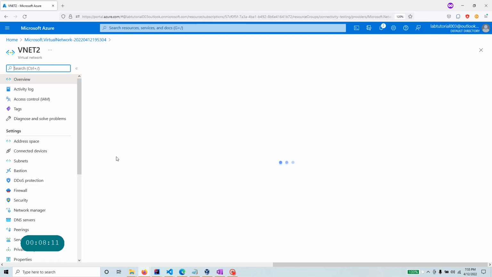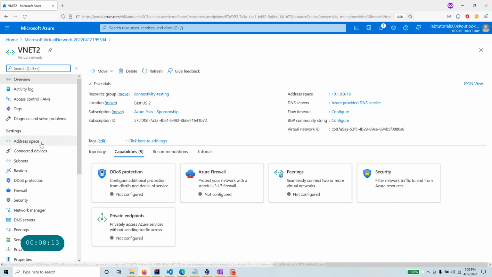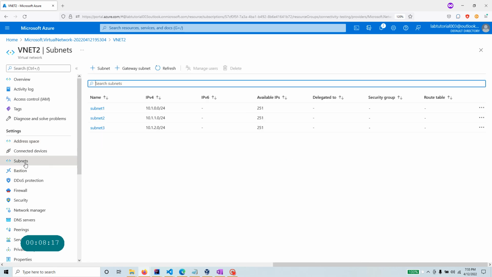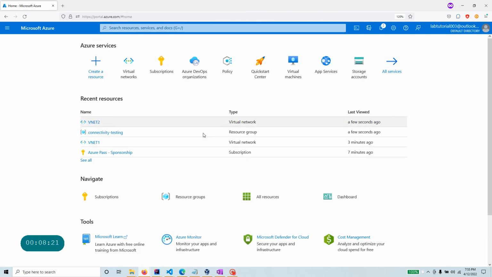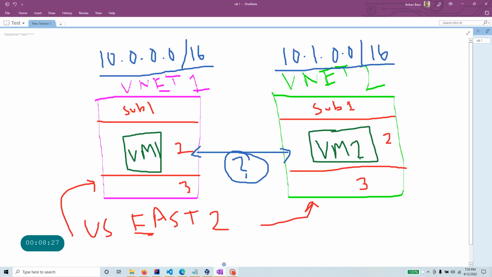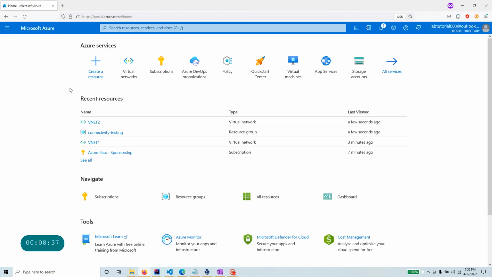So I have the deployment done. I can also go to this virtual network, validate my address space, and go to the subnets, look at what we have. Now we can start doing the next thing that we want, and that would be deploying a few virtual machines. So let's deploy this one. Since we are going to deploy to subnet 2, let's use subnet 2 in both networks and deploy a couple of virtual machines.